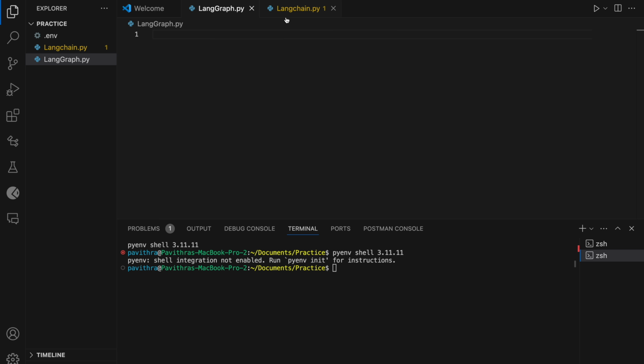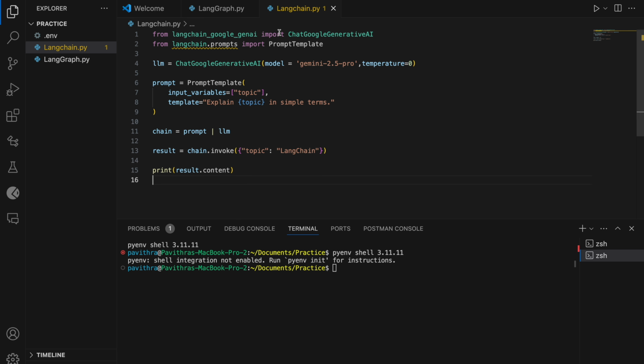Before that, I hope you know LangChain. LangChain is a simple flow where you don't have to have a graph-like structure. When you have an LLM and just ask a topic about it, ask anything about it, like a topic.